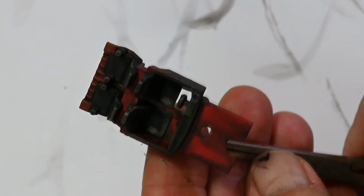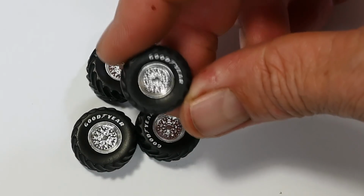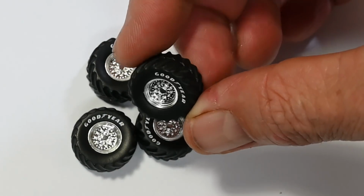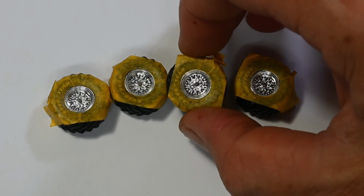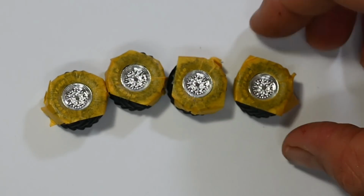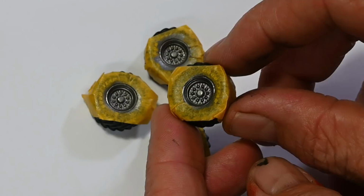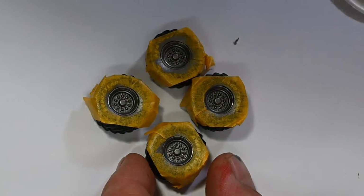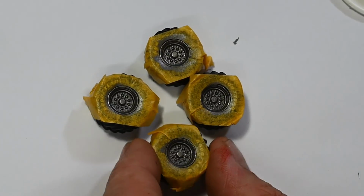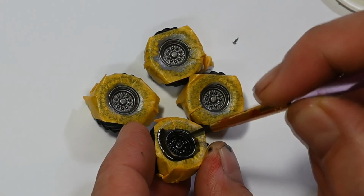And I put a black wash on there and also a little bit of rust on the deck at the rear there. Here are the wheels I'm going to use for it. These are those limited edition green light ones. I don't know if they're making them anymore. I'm not liking those shiny rims, so I've just masked them off there. And I've hit them with a dull silver, I think that is. We could use a chain metal, or gun metal. I'll give them a black wash.